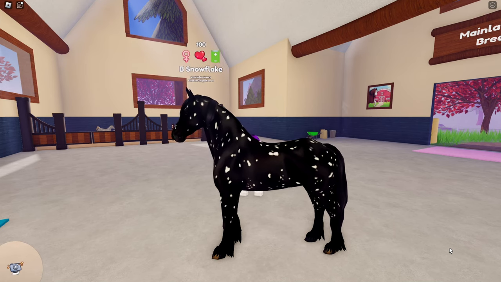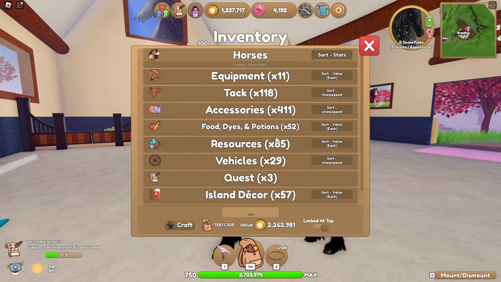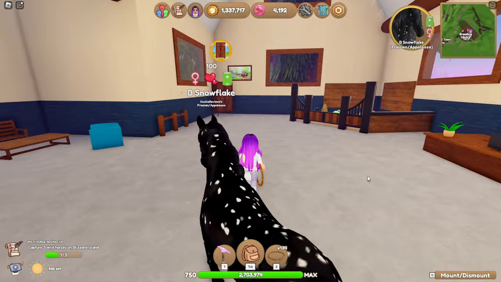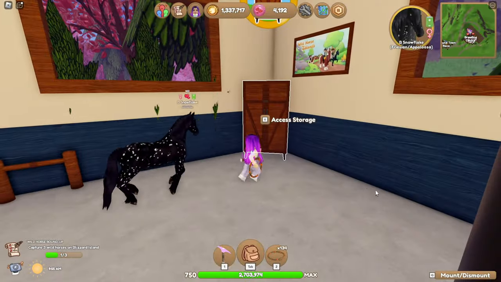Oh, I did get the chestnut blanket. I just don't think I must have missed looking for that one. Oh, no, I do have it. Wait, let's just see if it's in storage. Hopefully it's not on an alt account.